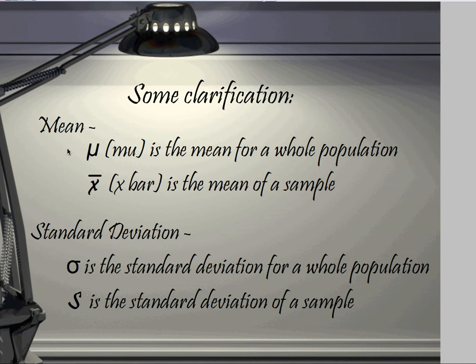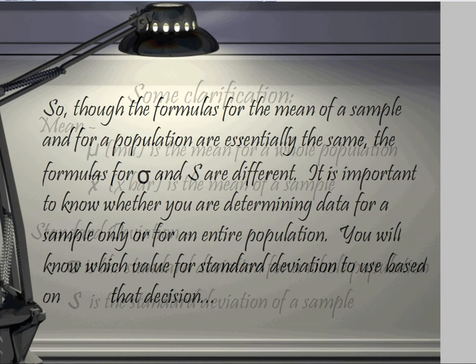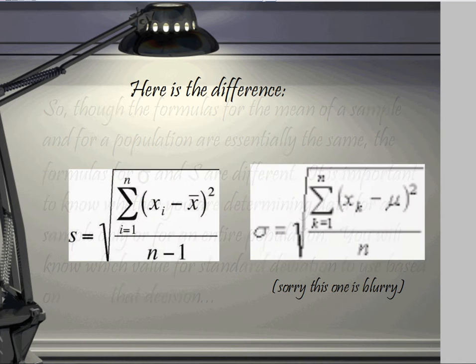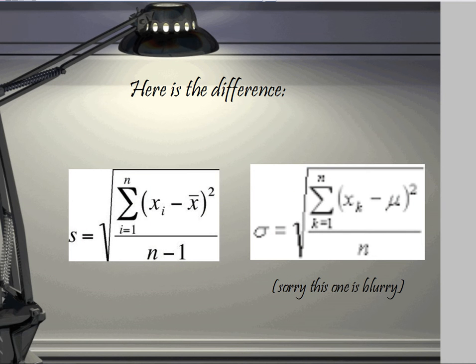Some super quick clarification before we move on. You have seen all of these different notations. We have different notations for mean. We have different notations for standard deviation. Mu is the mean for an entire population, so that's for all high school students. X bar that you see on your calculator is just meant to be the mean of a sample. With standard deviation, our original standard deviation notation is for a whole population, and S is the standard deviation of a sample. So just so you know, you only see X bar on your calculator. You don't see mu very often.